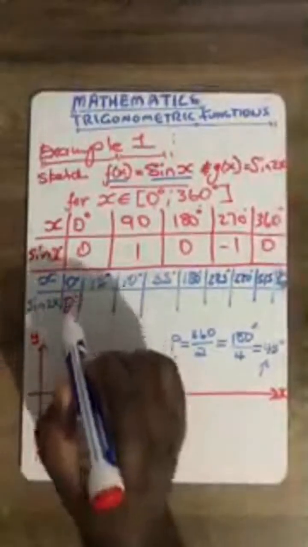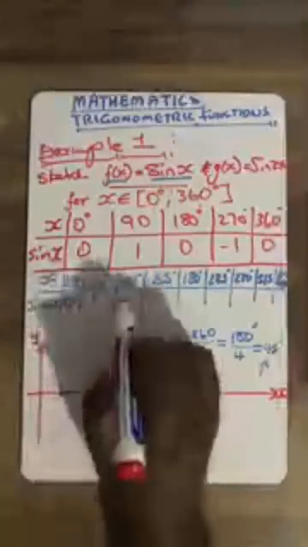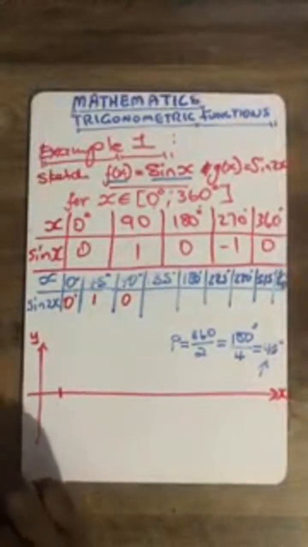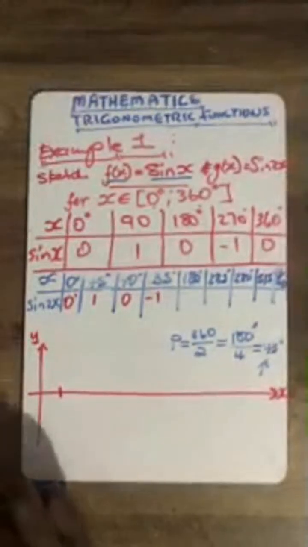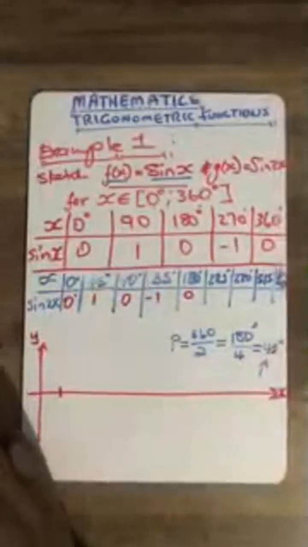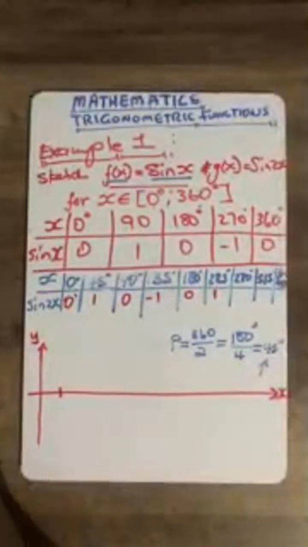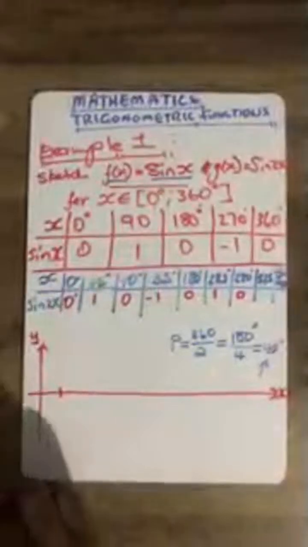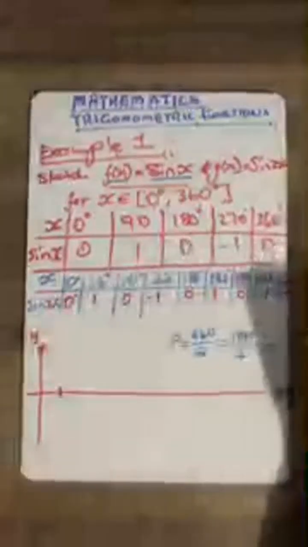Let me maybe write it down. So that means we have 0 degrees there, and then you go back to edit that, you put 45, it gives 1, you go back, you put 90, it gives 0, and then you go back, you put 135, it gives -1, you put a 180, it gives 0, you go and edit, put 225, you get 1, you go back, you edit, you put 270, it gives you 0, you go back, you edit, you put 315, it gives you -1, you go back, you edit, you put 360, then it gives you 0.